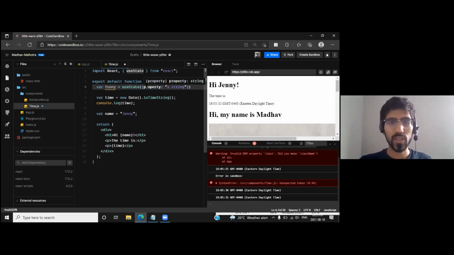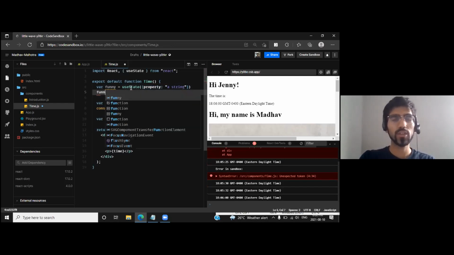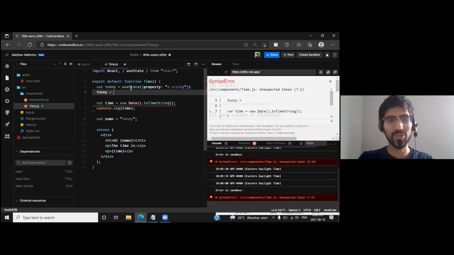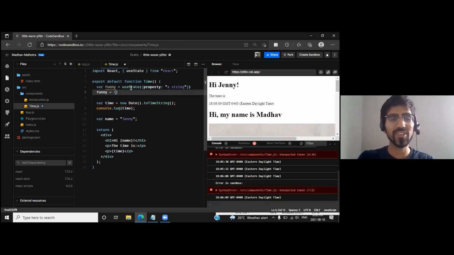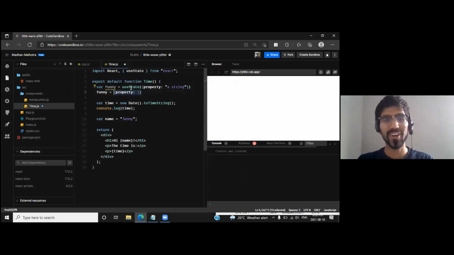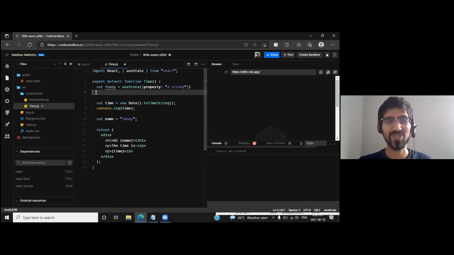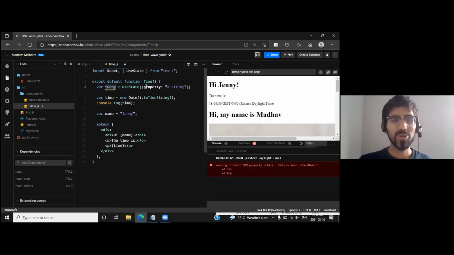So if I said var funny equals this object, then let's say I try to modify the state later. Let's say I said funny equals, I can't do this, by the way, but let's say I try to modify the state like this. Funny is equal to property, and now I'm going to put in a number. Now React is going to go, hey, something changed. I was tracking this variable. So this is a special way to define a variable in React. Don't memorize the syntax. That's not good syntax. I called this thing funny.